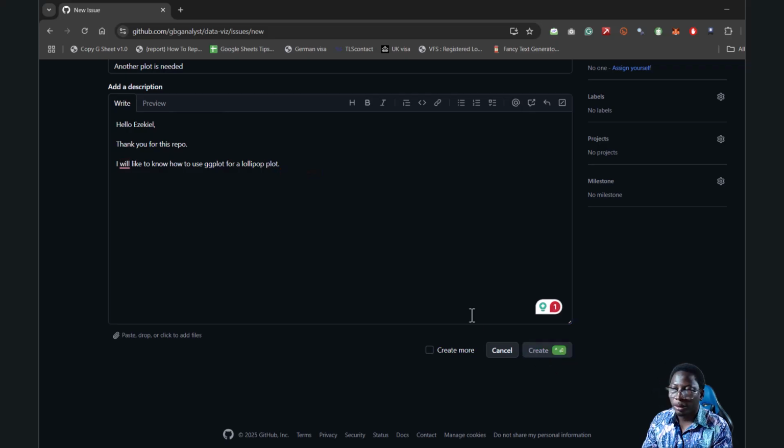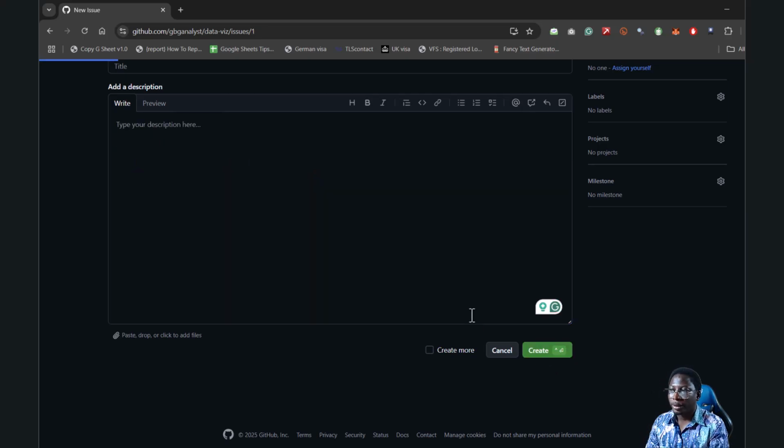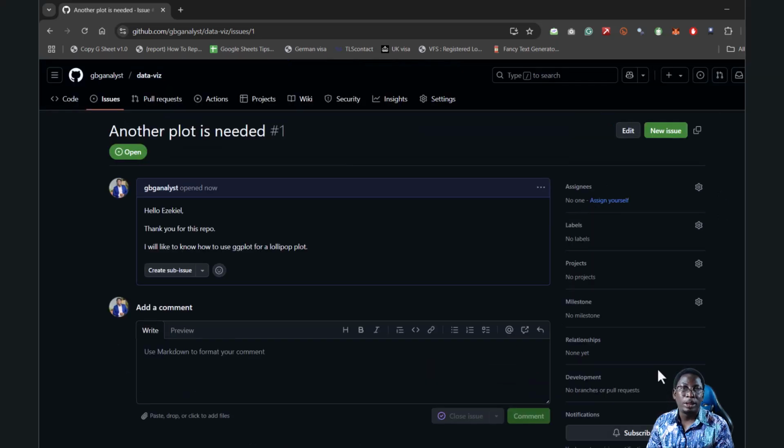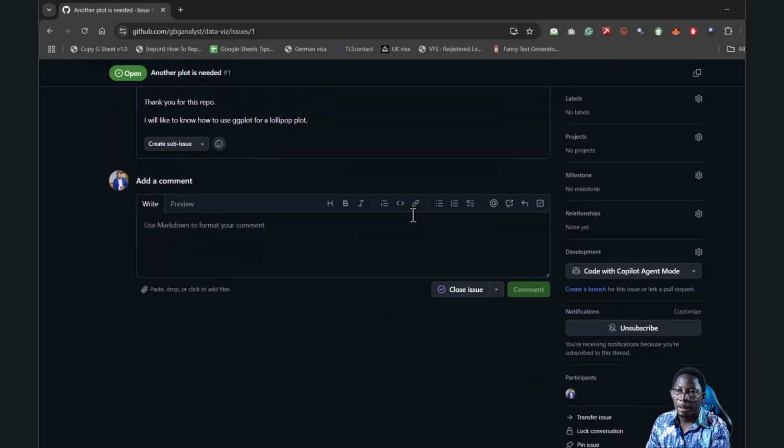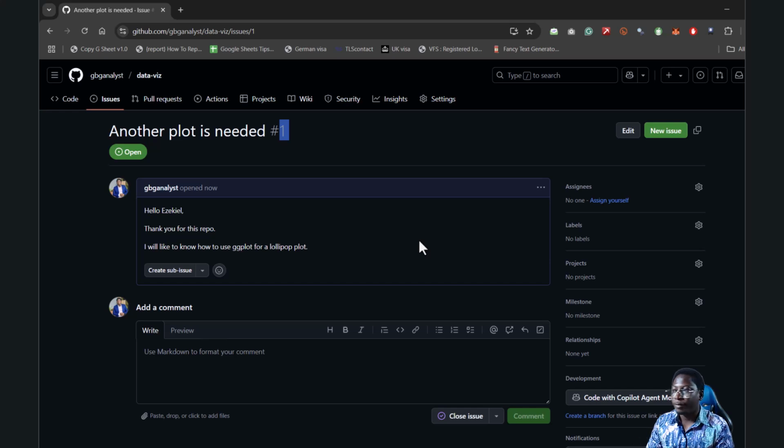You create that issue, as you can see. So anybody that comes to this repository will see the issue that you have created. As you can see, it has added the issue and given it a number. And if I have time, I can easily work on it and then tell you that I have created another plot and I close your issue. So you can use issues for project management or to file an error for a particular project that you are visiting. Then we have pull request.